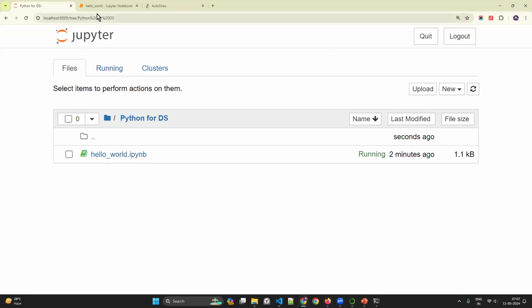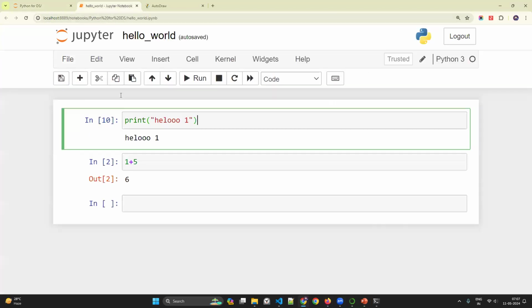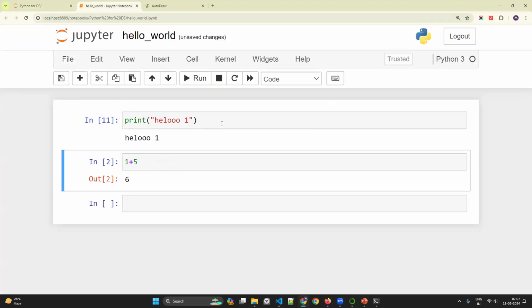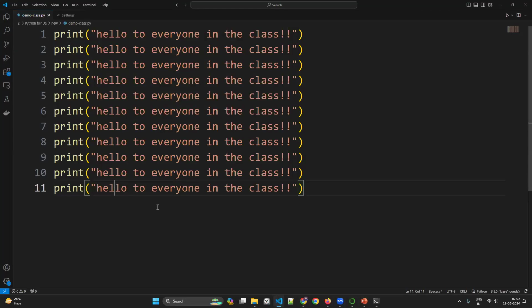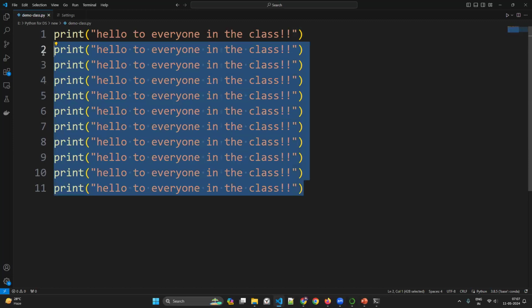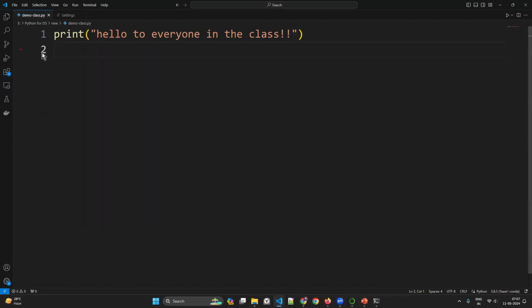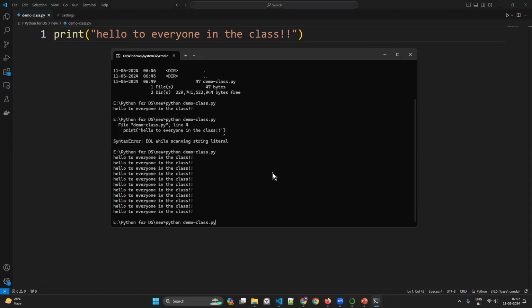And in this extension we have an interactive Python notebook. So here we can run this statement multiple times, and it is actually interactive. It is talking to us, the user, that once you write a code, just execute it right now. But in an IDE, for the same thing, I need to write the Python statement, go to CMD, and run it once again.